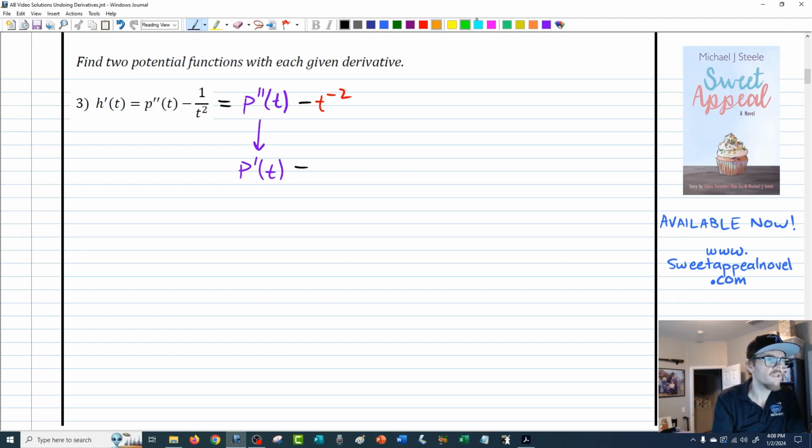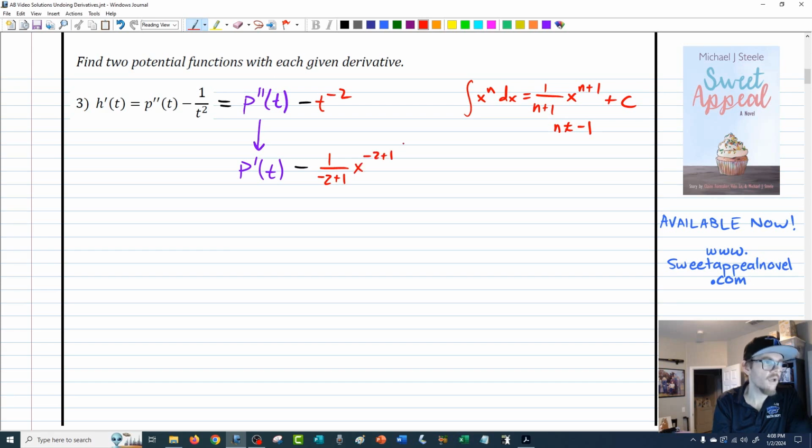As far as the second one, this can be a little bit tough, but we do know the anti-power rule. So remember, the anti-power rule says if you have the integral of x to the n dx, that's going to be equal to 1 over n plus 1 times x to the n plus 1, and then of course plus c, but we'll set that part aside for here. In this case, there is a restriction here. Of course, we know that n is not going to be equal to -1. If you're like, wait, why? Because of that. But we know that. In this case, n is -2, so we're good. Just following this rule until you can see it, we're going to have 1 over -2 plus 1 times x to the -2 plus 1.